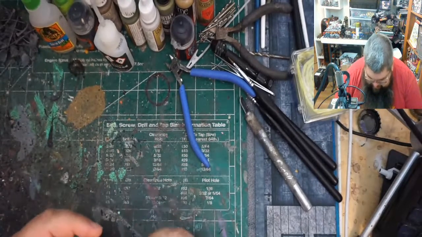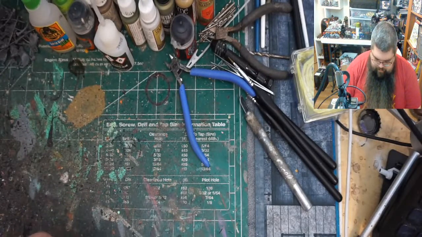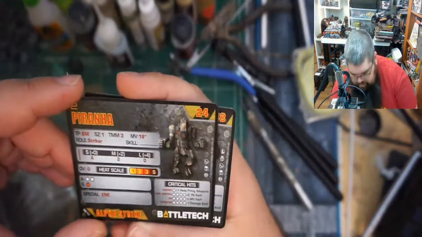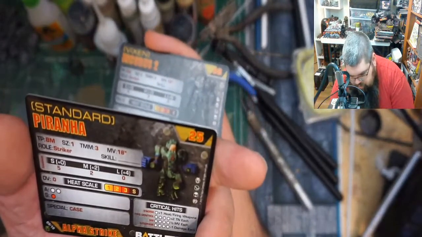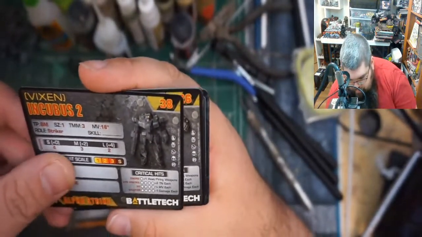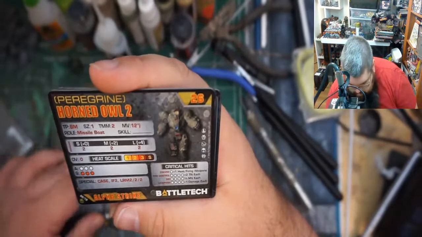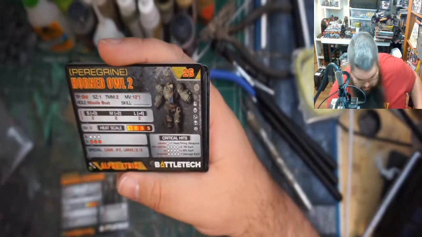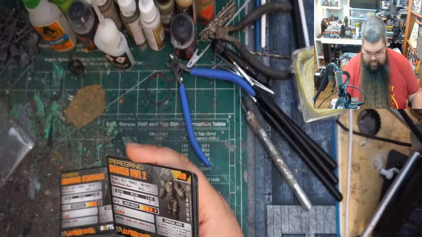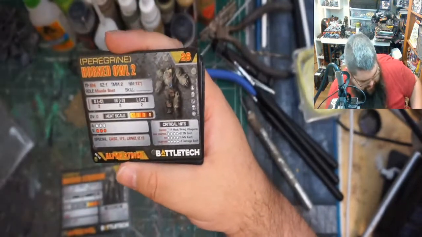Alright, let's open up our cards. These are the Alpha Strike cards. Alright, let's see. Yep, that's the Piranha, and then the standard Piranha. He is just lasers. That's all this mech is. And then we have the Incubus 2, that's the really cool looking guy with the things on the arm. And then the Incubus Standard. And then this is the Horned Owl. Which one is that? Is that this guy? Oh, it is. It's just really ugly painted. Alright, so that guy's the Horned Owl.